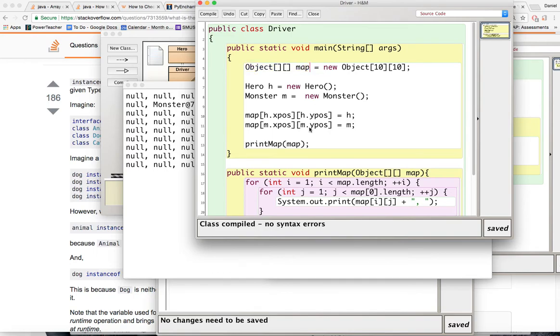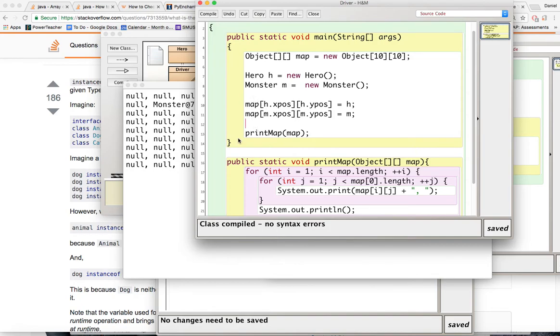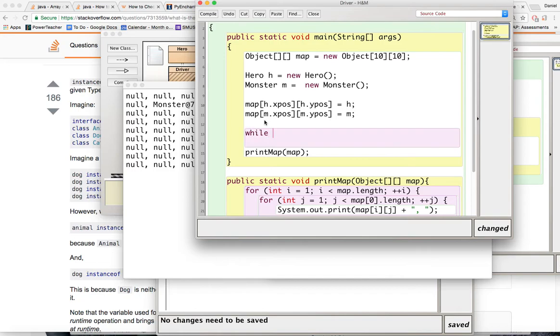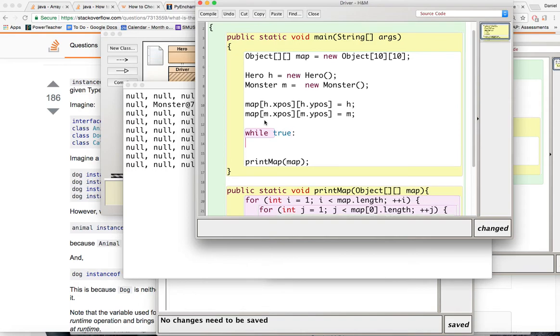And then when you have the hero moving around, you can have a while loop in here that's going to go forever, while true. You'll do stuff like taking the input for where he wants to move, and you'll move him. You'll change his x and y instance variables, and after you change them, you need to adjust the map so that he's no longer at that location. He's now in the neighboring location, depending on what he entered on the keyboard.